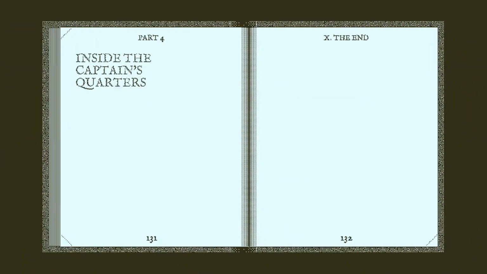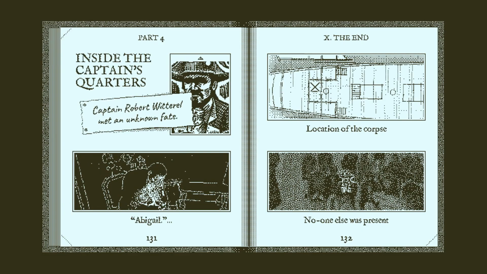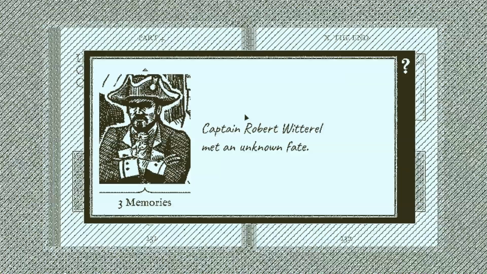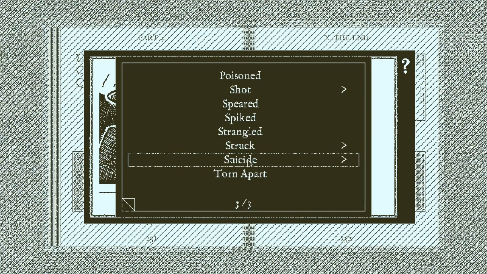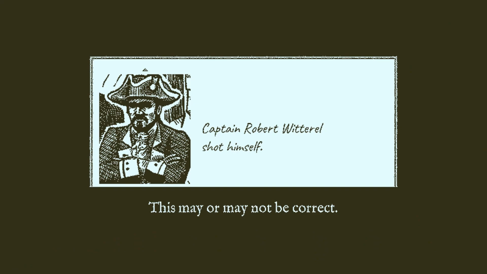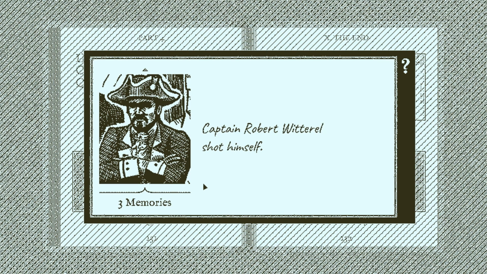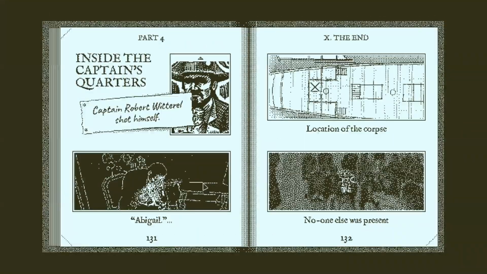Okay, so now inside the captain's quarters, we have this corpse. We're pretty sure this is the captain. So we can finally fill in his fate to say that he committed suicide with a gun. This may or may not be correct. Fates are validated. Correctly identify at least 3 dead people, right?